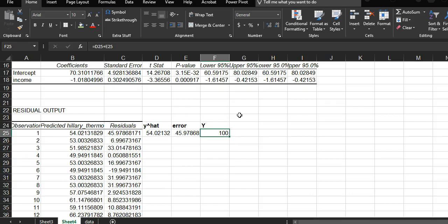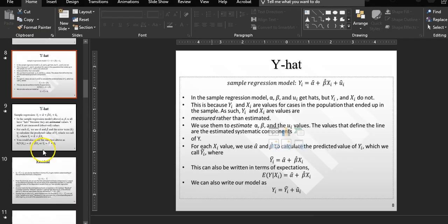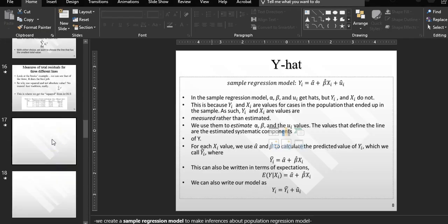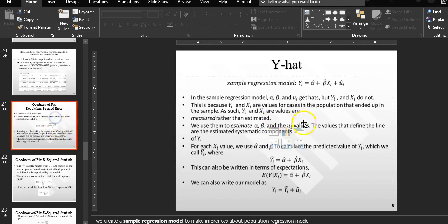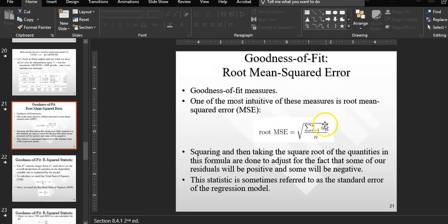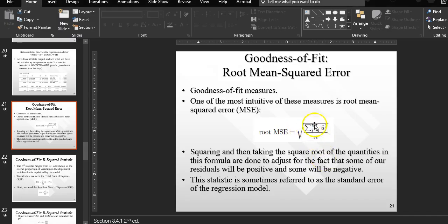So we could actually do some of the cool stuff that you need to do to determine model fit. Let's look at some of the other ones. We just mentioned root mean squared error. As I mentioned, you could manually calculate that. It's kind of a pain because you'd have to square all of these residuals, then add them all up, the summation symbol, divide by the number of observations, 200, and then take the square root of that.